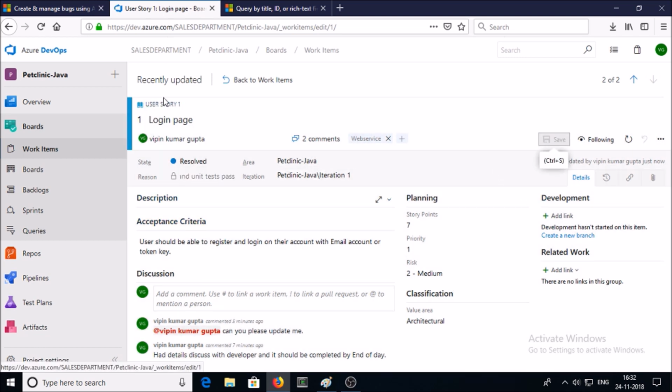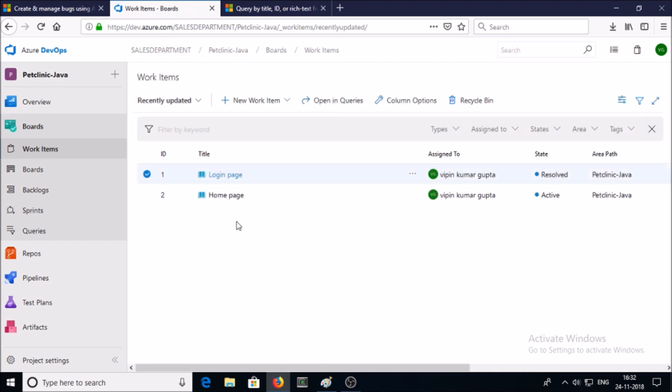Now look at the work items. It has been resolved. Second one is still inactive. After a few days, a new bug is identified on the login page where users are not able to log in to their application with token key.